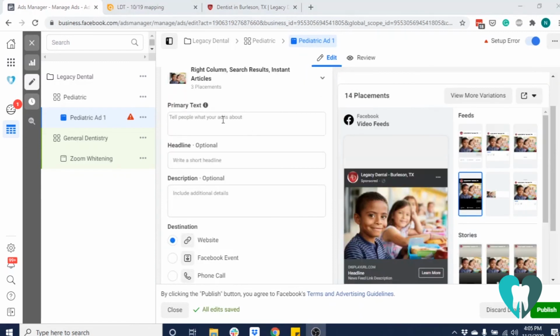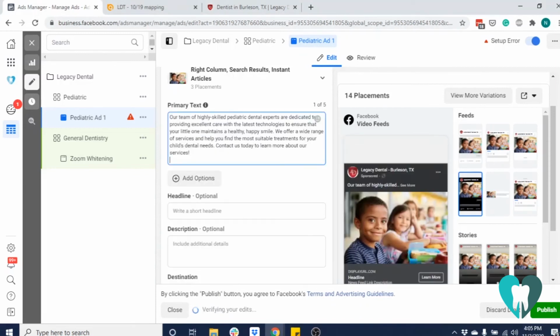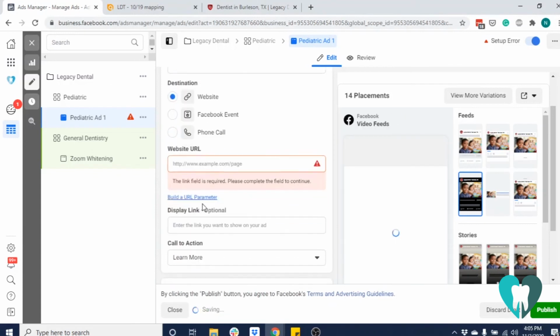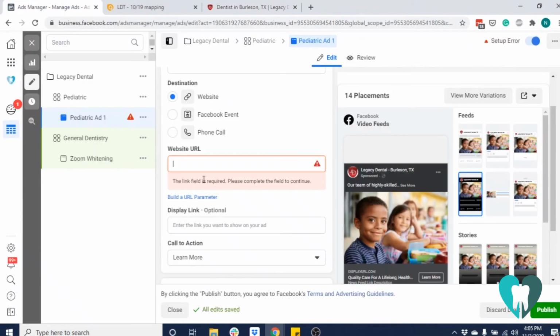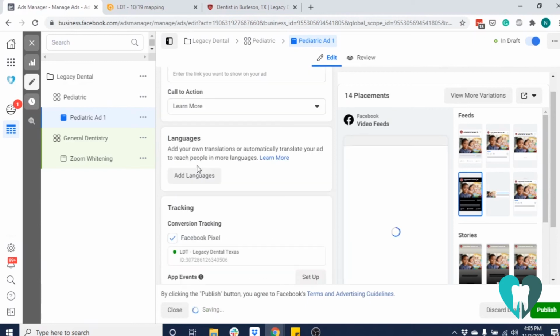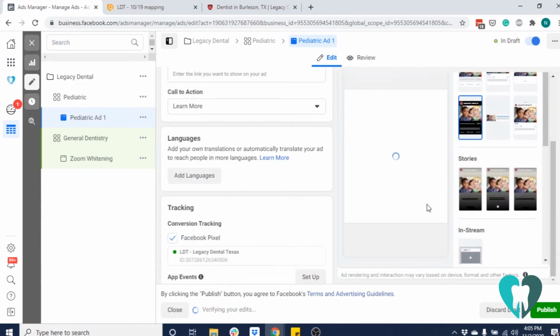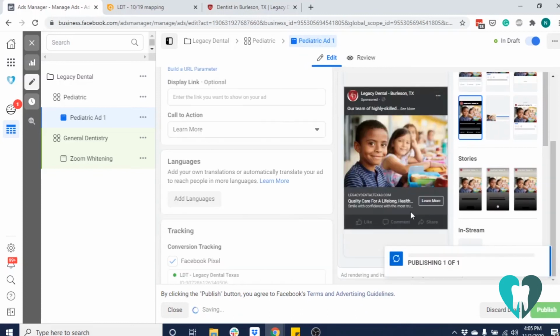Next, we're going to add our primary text and headline. And then update our website URL. If the preview looks correct, you'll go ahead and hit publish.